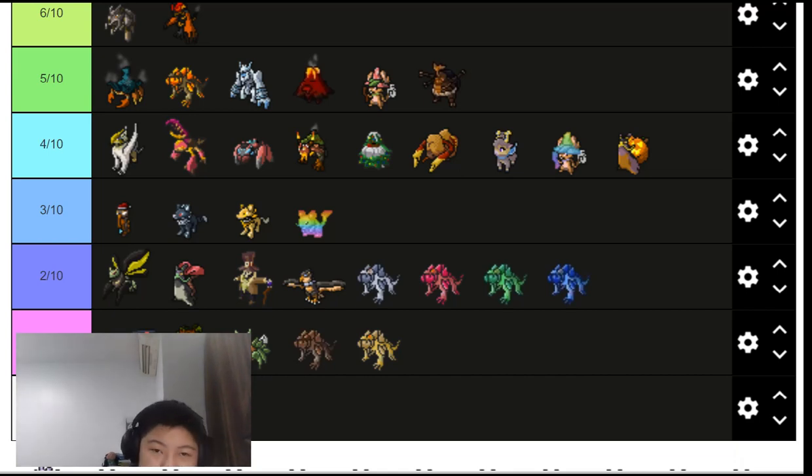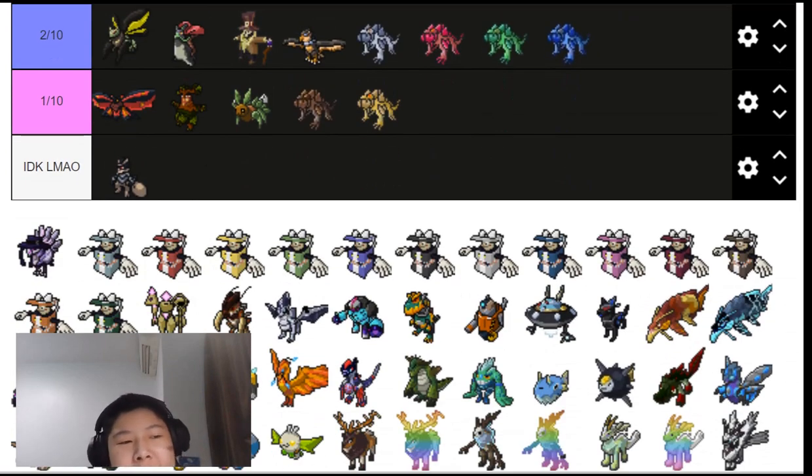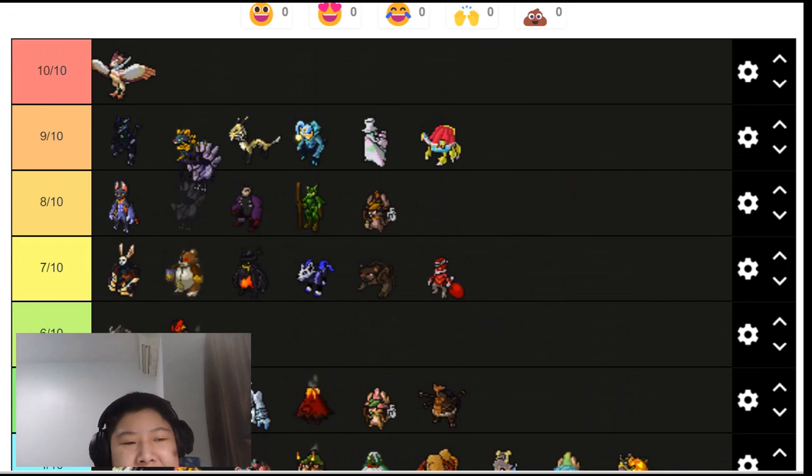Mewtwo is worse than Trumbull because it's weaker than Trumbull. Gobidemic, that's a really good Loomian these days. I think Gobidemic goes into the 8 out of 10. Is it better than Tap Tap? It's probably better than Tap Tap.